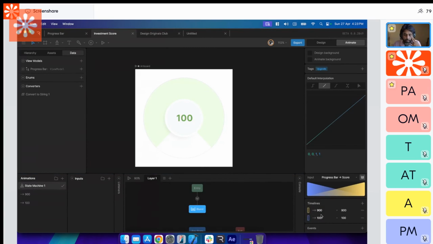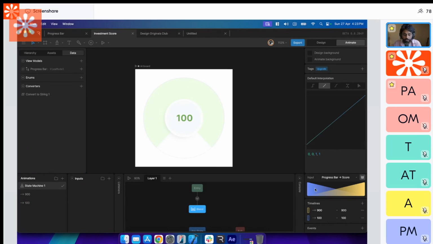Now in this one, I would love to show you in the other section, but I've added a blend state. What a blend state basically does is take your first animation, or your first entry point or keyframe, and then ask you to blend this state in between with a number. So if I have to give you an example, I want this timeline or this animation to happen on a progress. When the number is 100, it stays in the first state, and as I move to 900, it completes the whole animation.